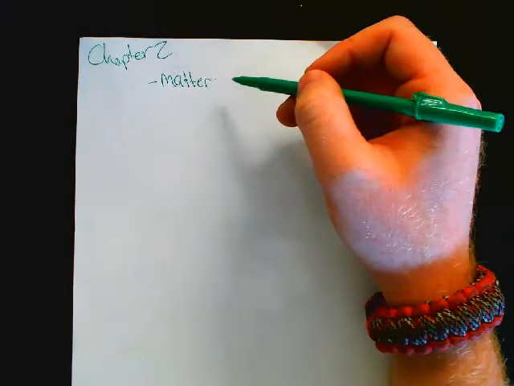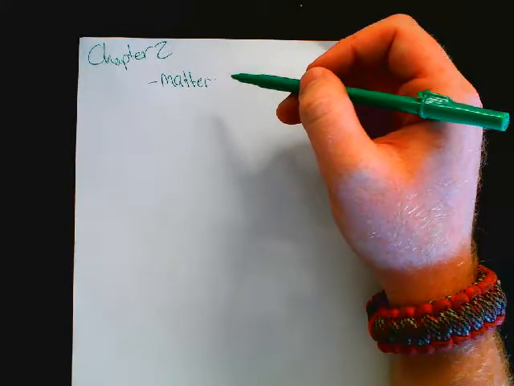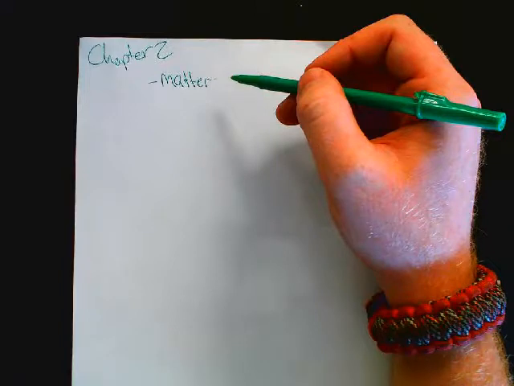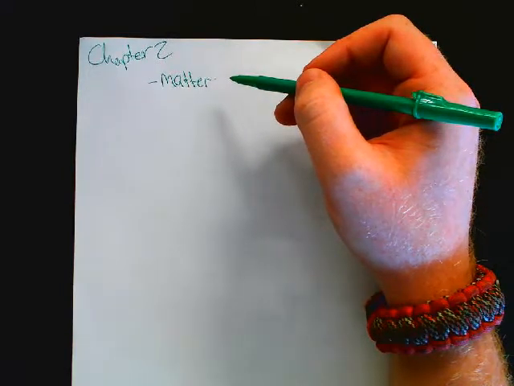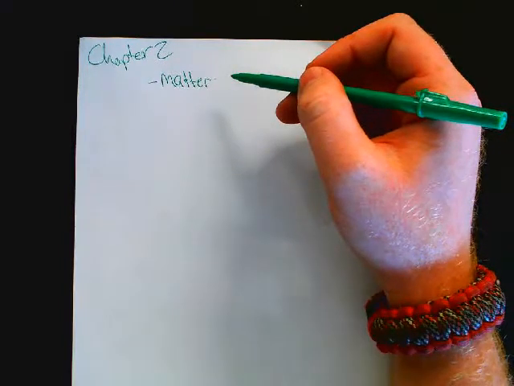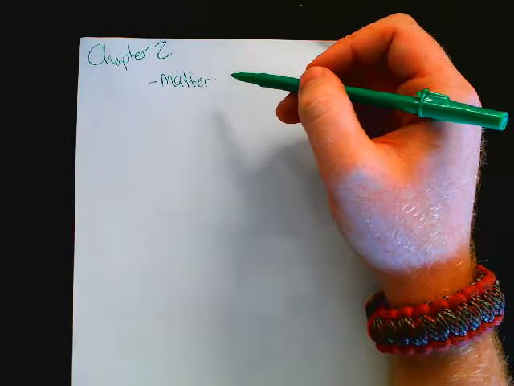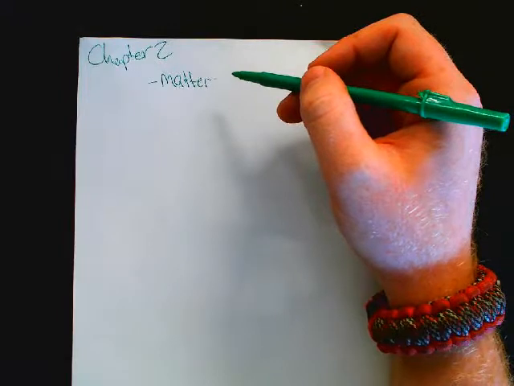Everything. Okay. Could I come up with something that isn't matter? No. Matter is everything, so if you create something new, that means it's something. So what if I said something like time? Is time matter? No. Okay, so I need to be able to touch it, all right? An object, a physical substance.